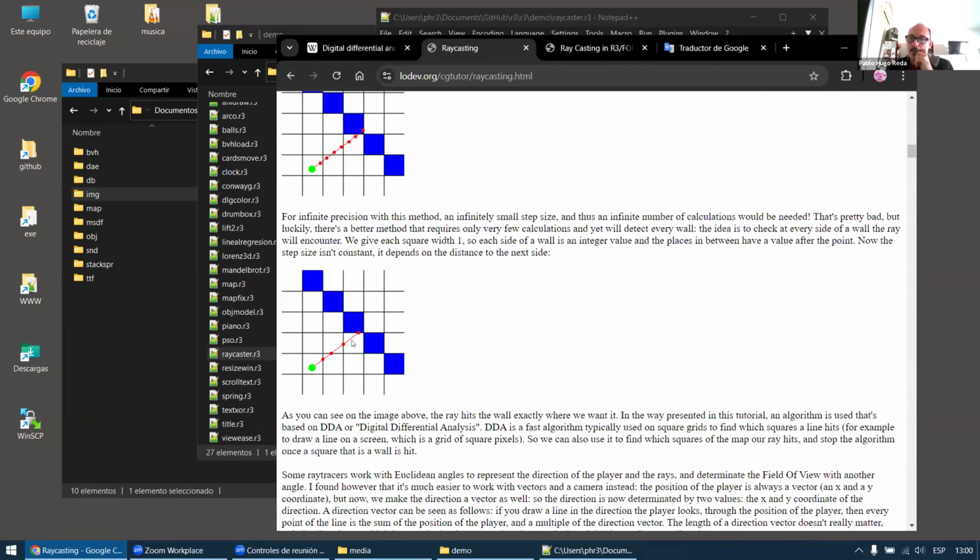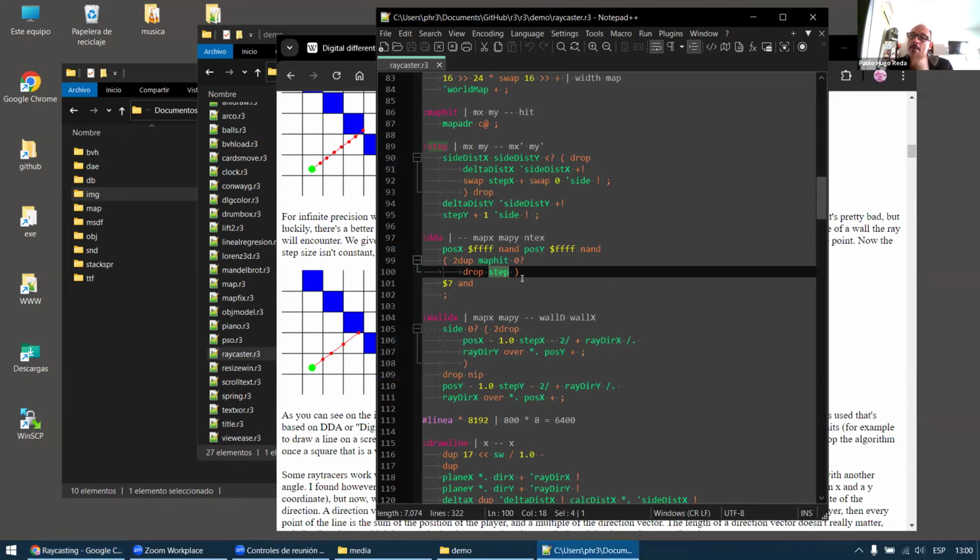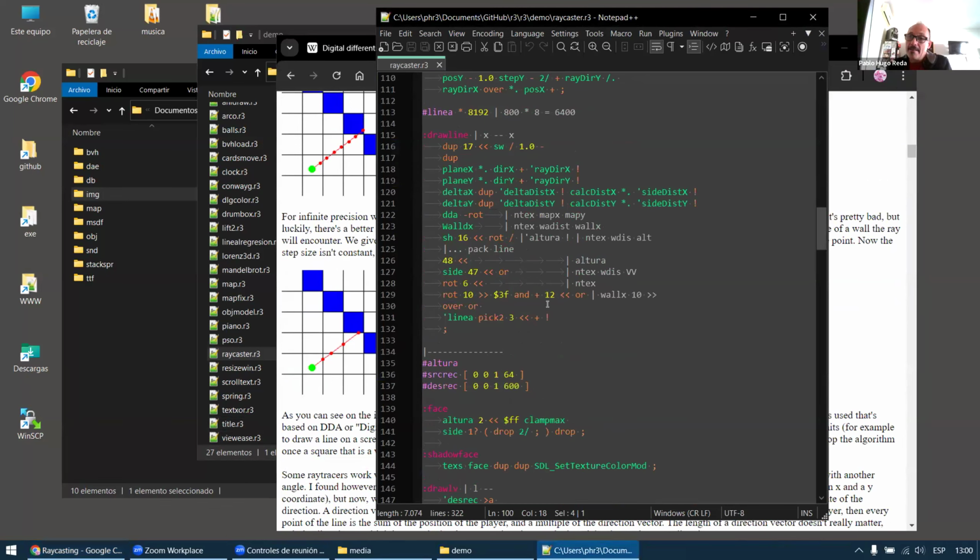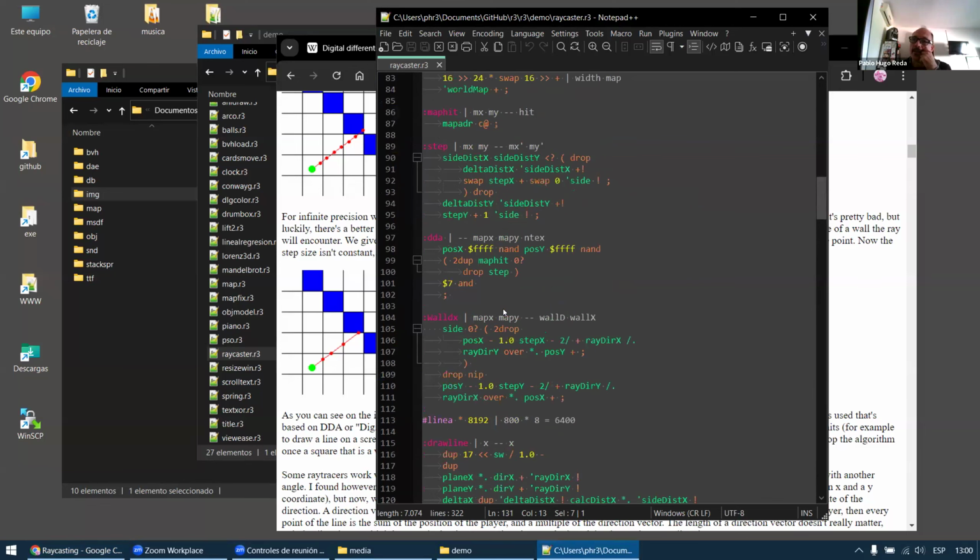This is the movement until they hit a wall. And this does not draw. It is stored in the line array, and then processed to draw on the screen.